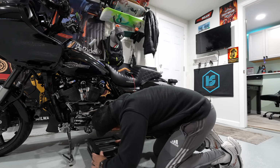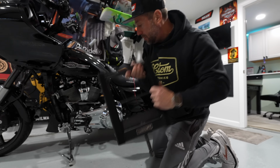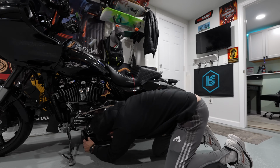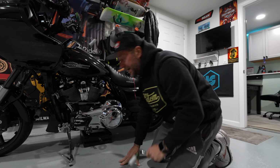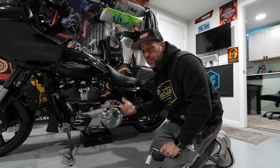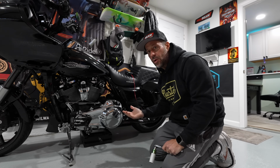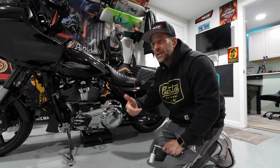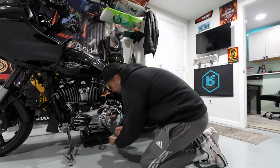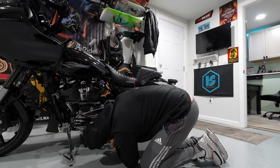I'm just gonna lift the bike right here with my Let's Roll lift. What's great about this thing is I could lift the bike up, and once I lift the bike up, I could put the Let's Roll dolly underneath it, and it could just sit there. I could take the Let's Roll lift out and still use it on my son's bike or whatever else I need it for. So that's why I like this setup a lot. But right now I'm just gonna lift it up.